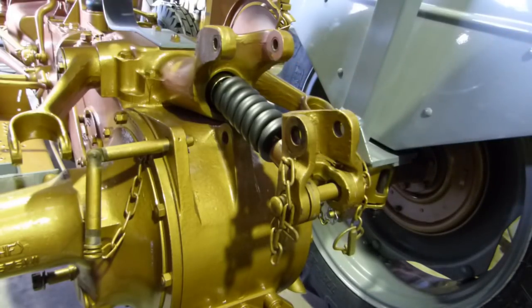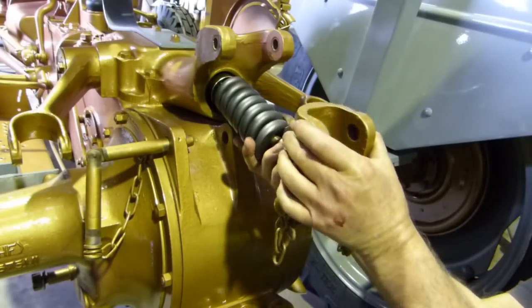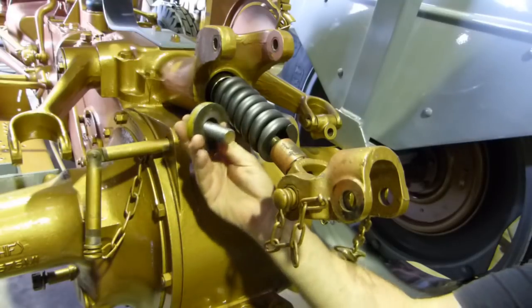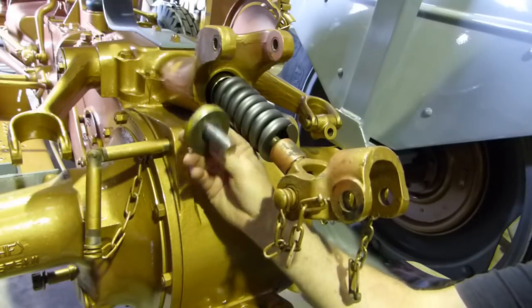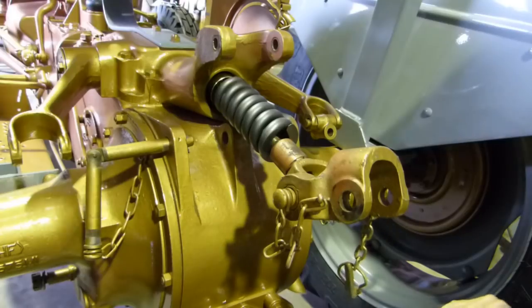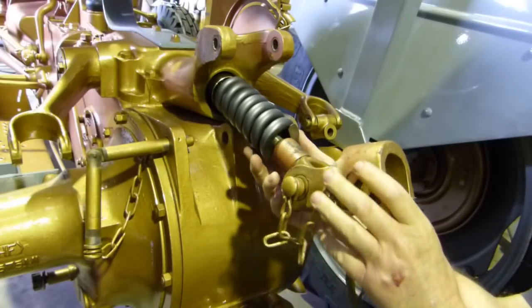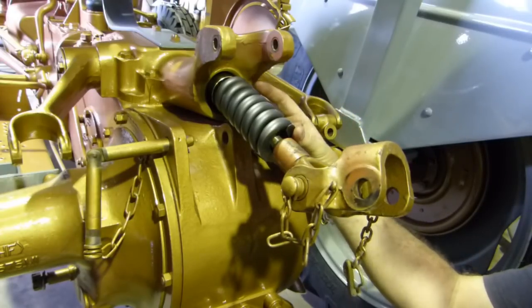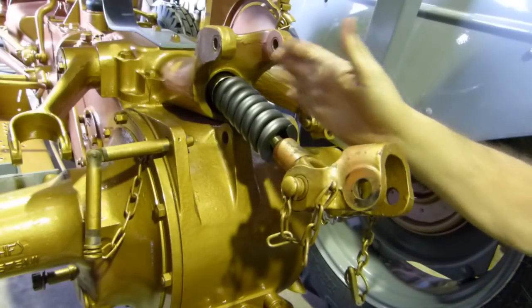We don't need to fix all that, just because this isn't a ploughing tractor. It's going to do street parades with that carryall on it, and just displays and things like that. We're not going to take it and get it all dirty. But I didn't want this set up banging back and forth. With this hammering every time you hit a bump, there was a fair chance that something would get damaged, or it would hammer on the thread here and muck things up. So what I'm going to do is set this whole setup up just with the spring. The idea is to make this top link not hammer.